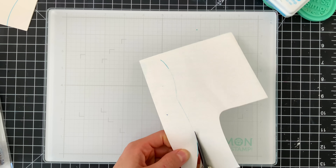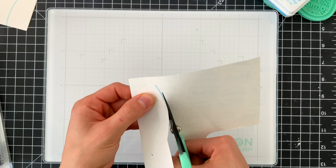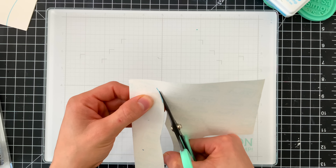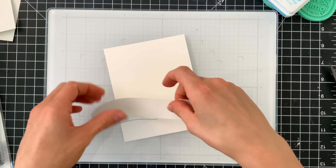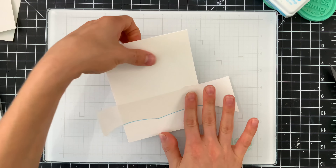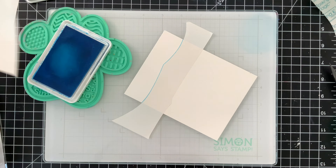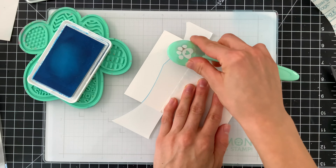My plan is to utilize both sides of the mask — the hillside itself and the negative area on the other side — so we can also mask off the top of the hillside to create shading. I'll take the negative area and position the masking paper on top of that line, press it down, and this gives me a beautiful crisp line to ink blend a bit of shading on top of the snow. I'm using a small amount of Marine ink and feathering it out toward the bottom, just creating the look of shading while maintaining the white of the card base.